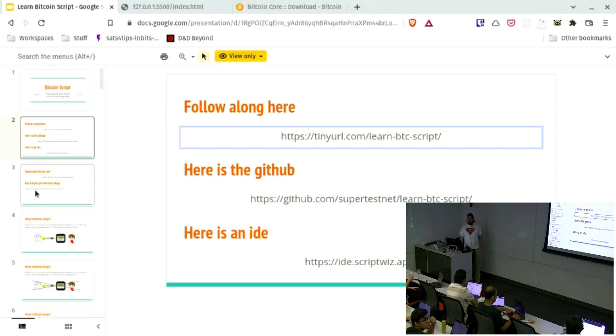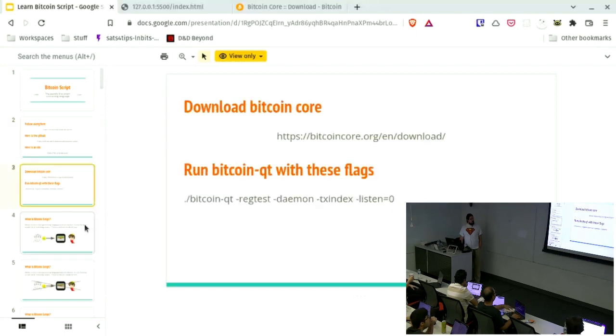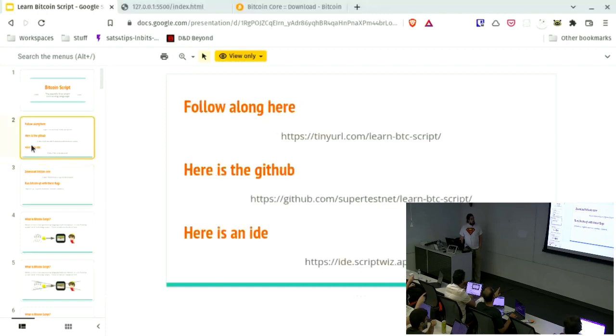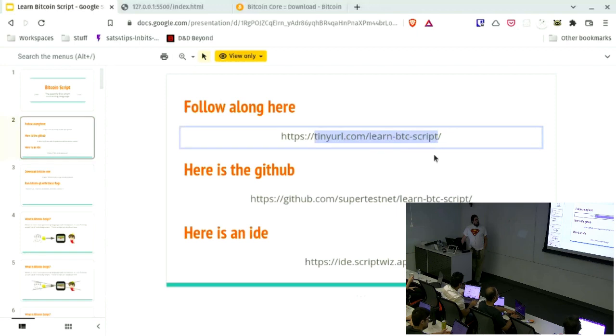Raise your hand if you do not have Bitcoin Core installed. Yay! Everyone's good to go? I don't have it all the way synced, but I have it installed. You don't need to have it synced. Okay. Just install. All right. I thought that this thing was available somewhere around this, so that's why I was looking. No, I just made it available right here. tinyurl.com/btc-script. Just type that in and you're with us.